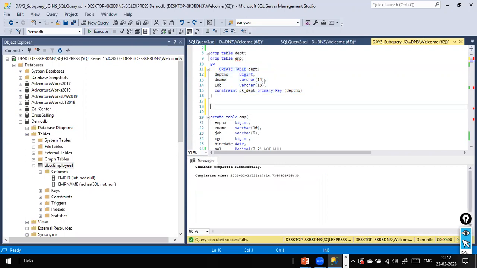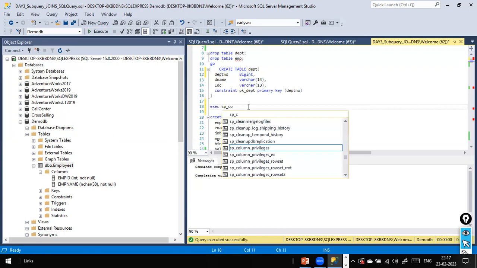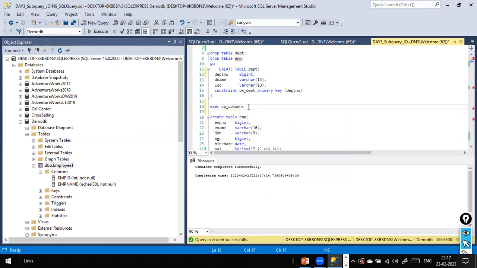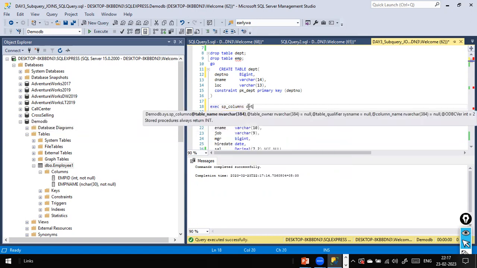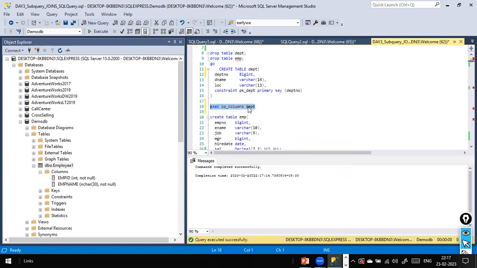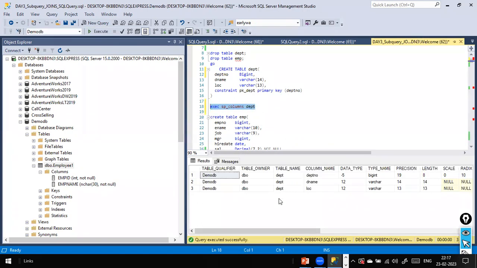Table gets created, though I did not specify not null for this one. So what we will do is, we'll see the structure of this table, exec sp_columns. It shows the table structure here.